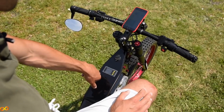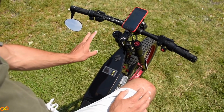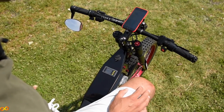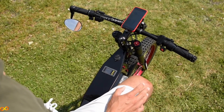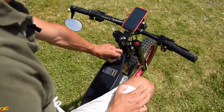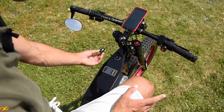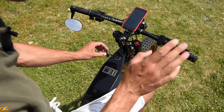Here's the screen that shows me battery indicator and shows me watts, overall voltage and current. So when I discharge or charge, I always see what is happening. Then I have this waterproof cap that covers USBs, and this is a car cigarette socket for any accessories.